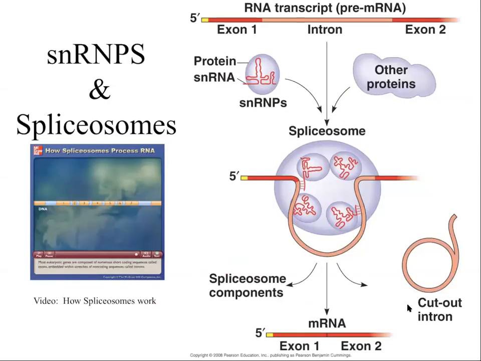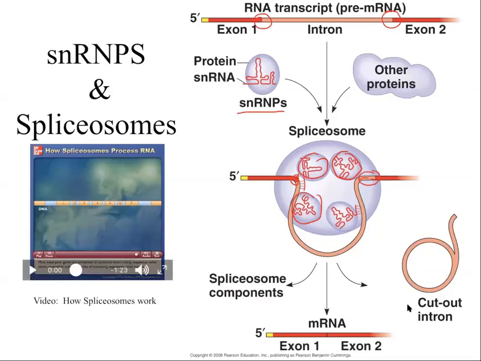So how does the cutting process actually work? Little details here. Basically what's going to happen is there's a set of proteins. They're called SNRPs, kind of a fun name. And there's usually 4 of them. 4 of these SNRPs are going to come together at the two ends of those introns on the pre-RNA, and they're going to bring them together. As you can see, they're forming this loop. And once they're together, they're called a spliceosome. They're going to join the 2 red exons and cut out that coral colored intron.